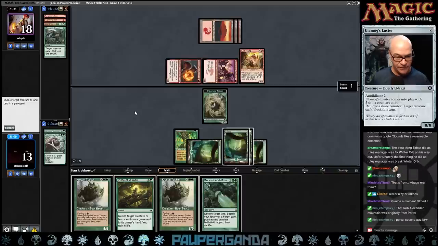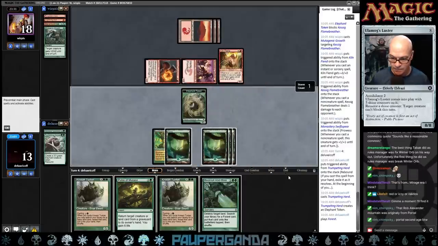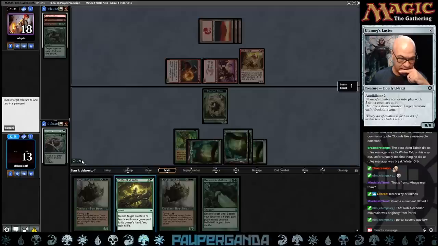Wait a minute here. Did I play a land this turn? Turn 4. I played a forest. Okay, I have, so that one won't make too much sense. Let's stay alive here.